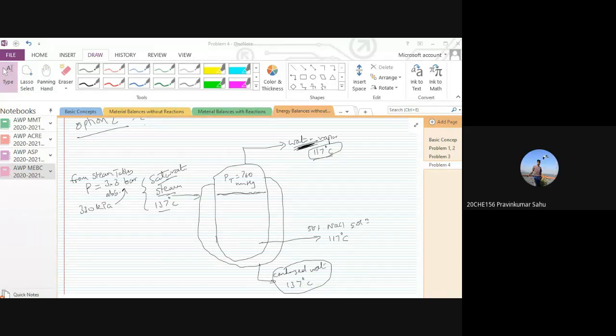Sir, increase the pressure. Okay, so let's say we increase it to 5 bar, 10 bar. Say 10 bar, isn't it? Yes, sir. Okay, let's go back to the steam table. Sir, my main motive is to increase the latent heat only. Okay, we will see what happens. I can answer you in 3 seconds, but I don't want to. I want you to find out the answer for yourself.